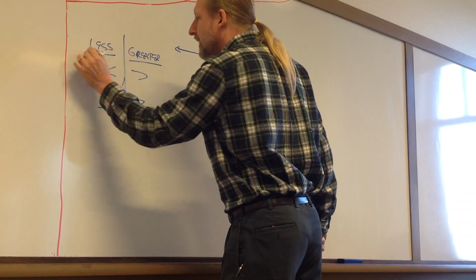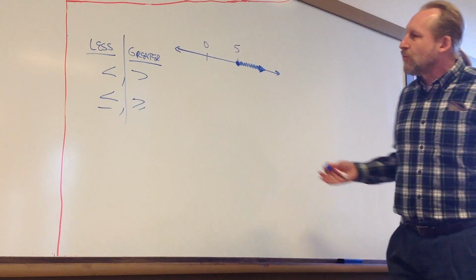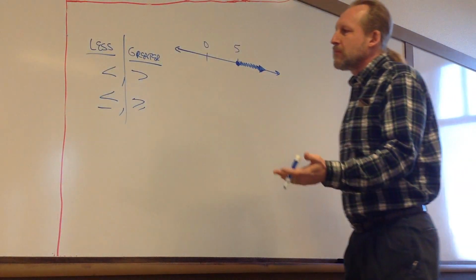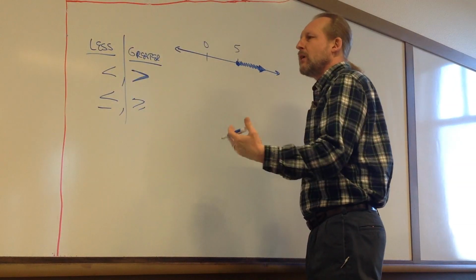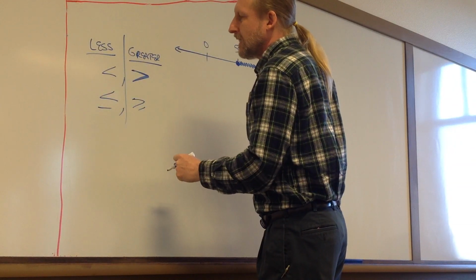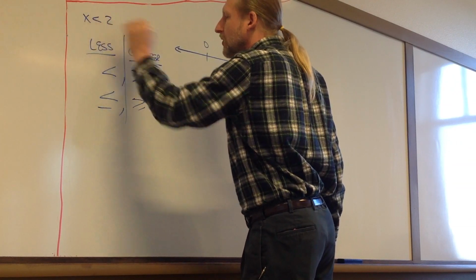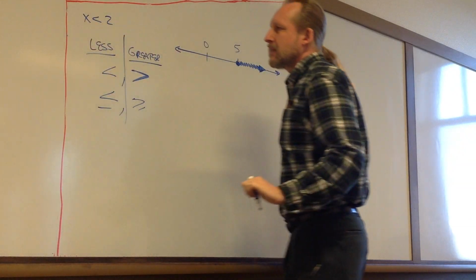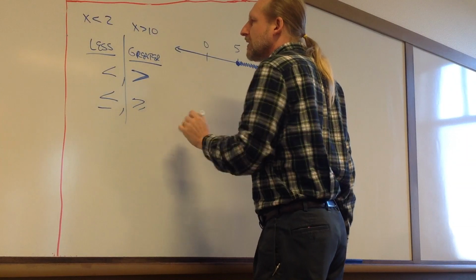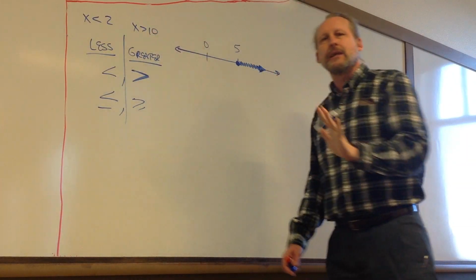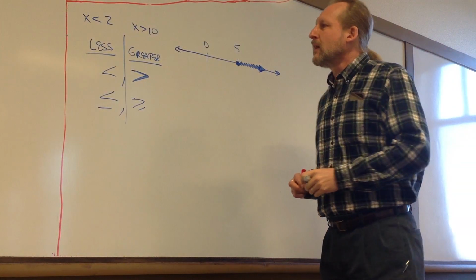There's a couple different ways that you can remember this. If you have a method that works for you, that's wonderful. What I always remember is that the symbol will always point at whatever's smaller. If you're using the less than symbol, let's say x is less than 2, it's pointing at the thing that's smaller. If you want to use the greater than symbol, x is greater than 10, notice it's still pointing at the thing that is smaller. So that's always helped me to remember how this works.